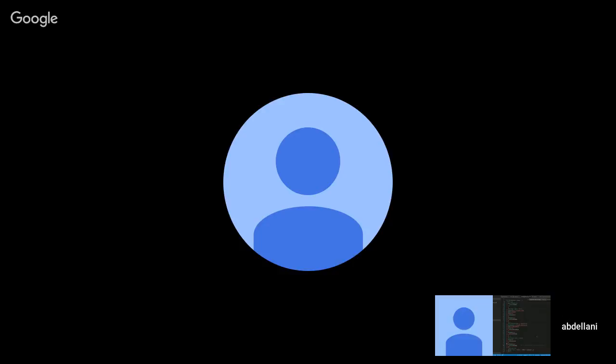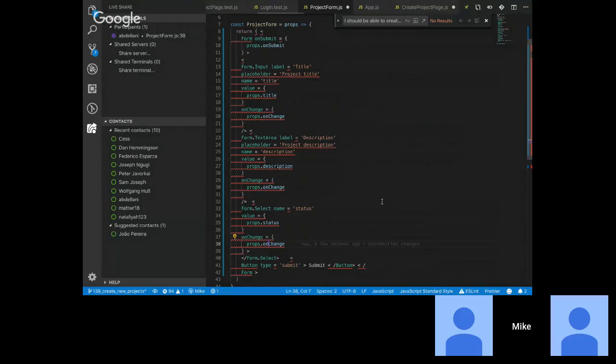When you create a project, you have to specify the status of a project. Now we are adding the status field to let the user make a choice. You mean a drop down to select something? Yes. Okay.